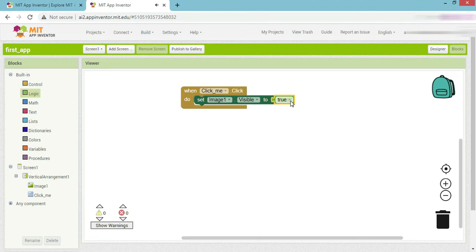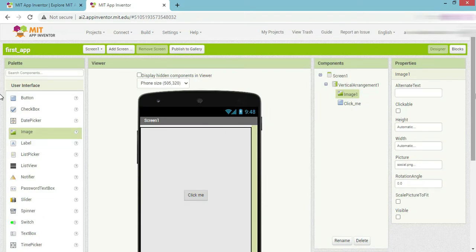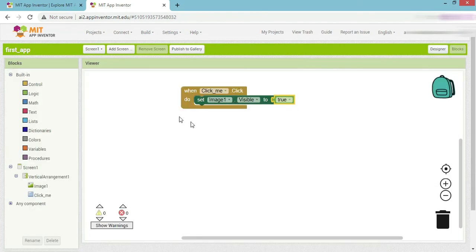Okay, this is your content. This is your back end. This is the code.